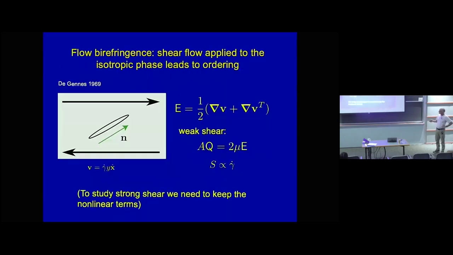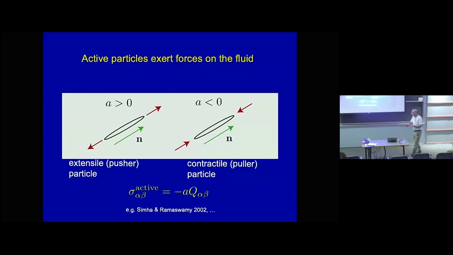Let's go forward. So if you take rods and you put them in a shear flow, and it's a weak shear, so think of this like an infinitesimal shear, like some kind of perturbation. If you just look at those equations or think about it physically, the rods will align so that the eigenvectors, the directors, will be along the principal directions of the shear. So as soon as there's a little bit of shear, the rods will be at 45 degrees. There'll be a very small amount of scalar order, which is proportional to the strain rate.